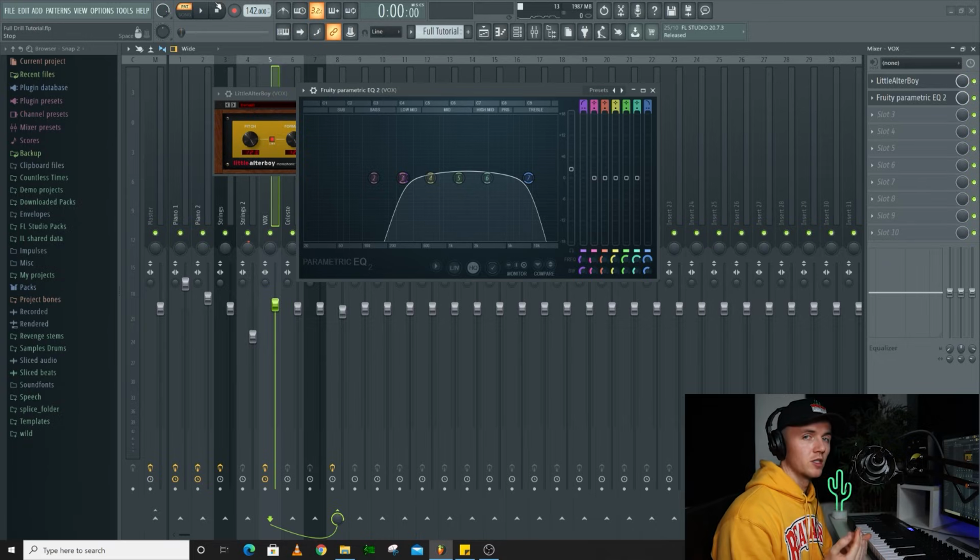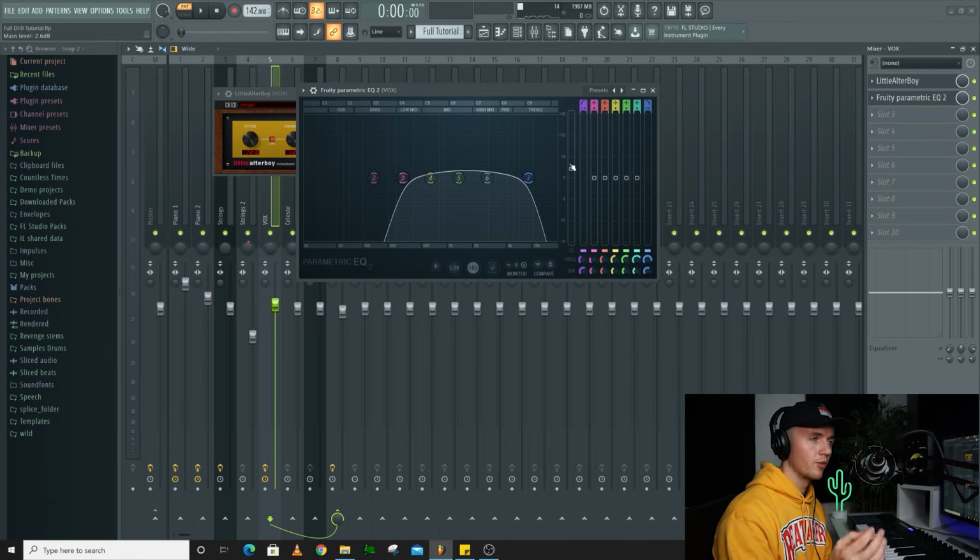So when you're mixing it and you're using effects and different EQs, when you're using these plugins, it's going to adjust the volume. For example, with this one, because I'm cutting so much out, the volume's going to dip back down. So to compensate for that, you can bring it back up. That's what this bit is up here. And that's what gain staging is. So when you're using these plugins, if you realize that the plugin made the volume jump up, then use the output knob to bring everything back down.